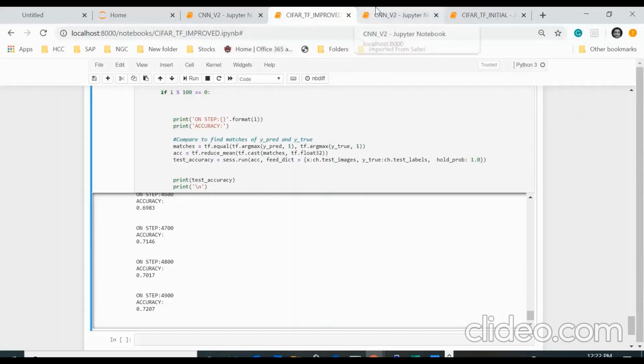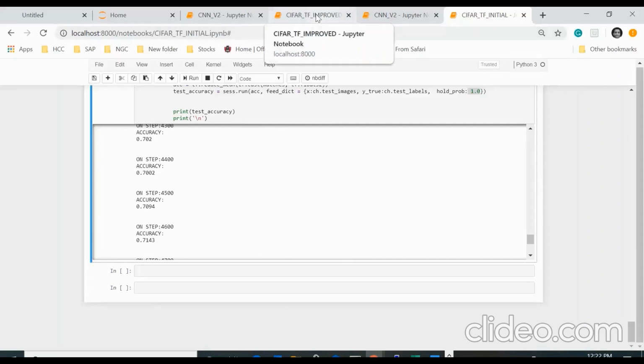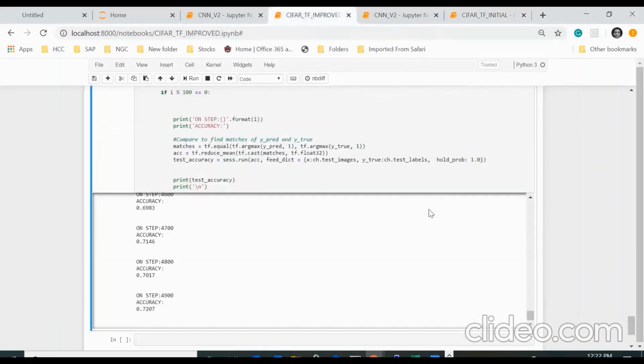What was also interesting here was the last 3 steps actually showed a pretty consistent accuracy of almost 70% or a bit above, in comparison to the initial model, where it just dropped down to 69%. So I don't see much of a difference in the accuracies of this model and the initial model, even though the number of blocks had increased by 3, but still the accuracy did not seem much improved.